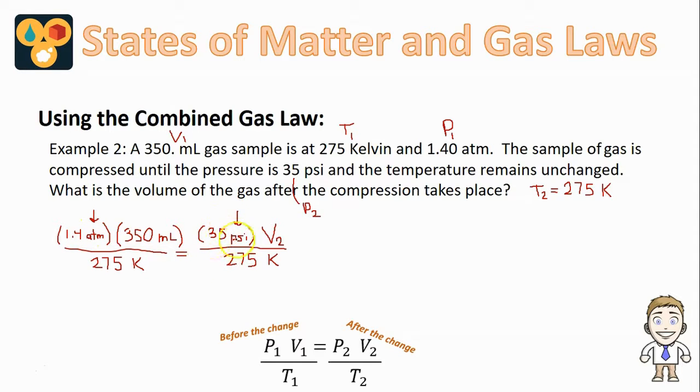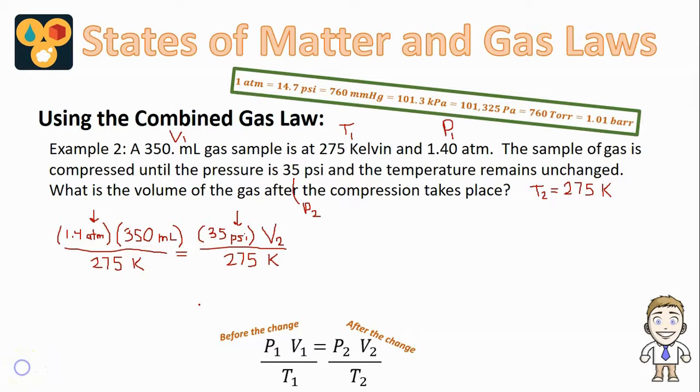So let's first convert 35 psi into atms. To do that, we need our pressure conversion chart, and I've got that listed right up there. Remember, this is one simple conversion step using dimensional analysis, starting with the number and the unit I'm going to convert, in this case 35 psi. I want to cancel off psi, so I put it on the bottom of the fraction. That'll cancel bottom to top. And we're going to try to change that into atm.